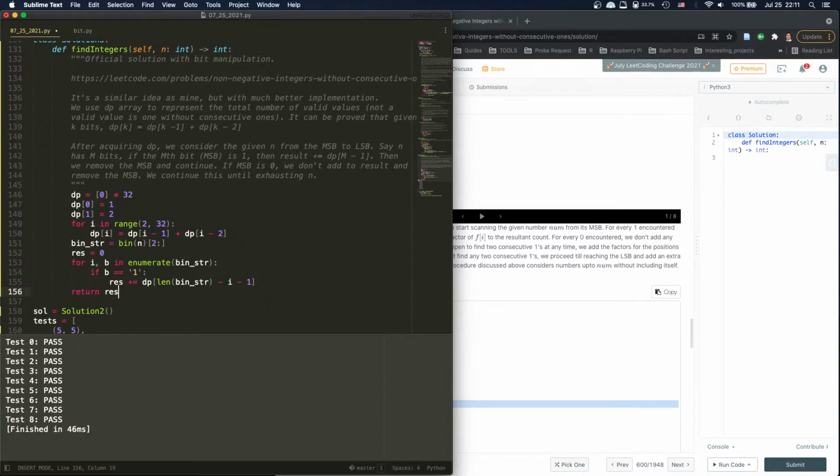Alright, so if it's a 1, then we know the remaining, from 0 all the way to this, all included. And that one is this, right? If it's a 0, then we cannot do anything. We just skip, go to the next one. If it's a 0, then at this position is nothing, right? And if I go here, then it's from 0 to this if it's 1, and 0 to here, all included, right?